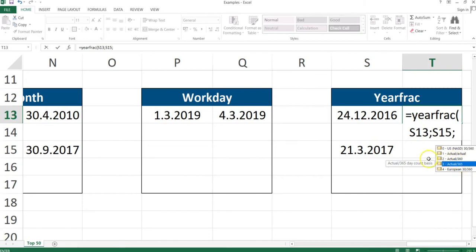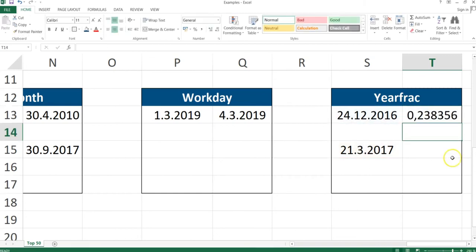Now let's select 3 here and see what happens. As you can see, 0.238356, which is around a quarter of a year.